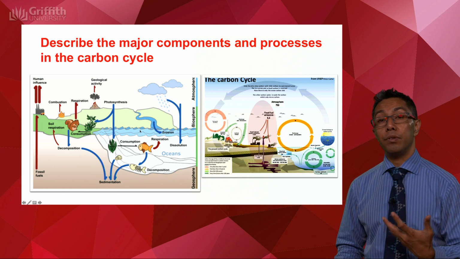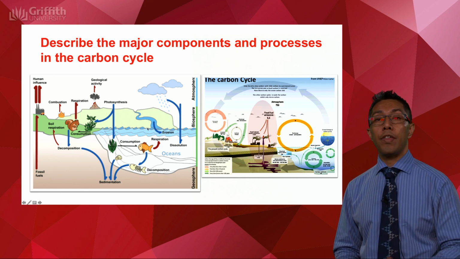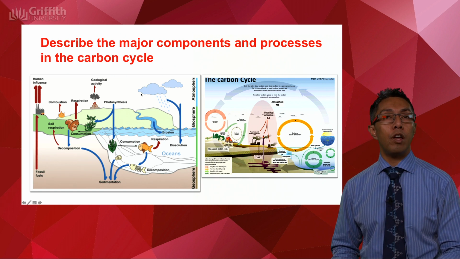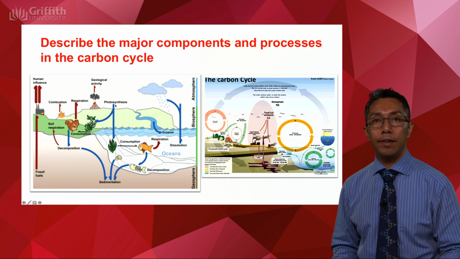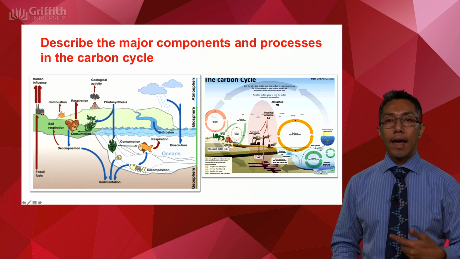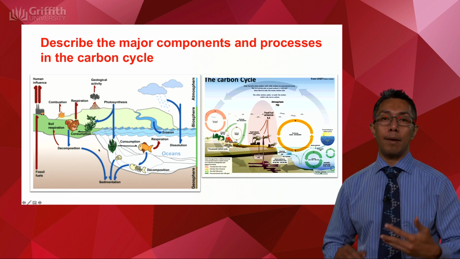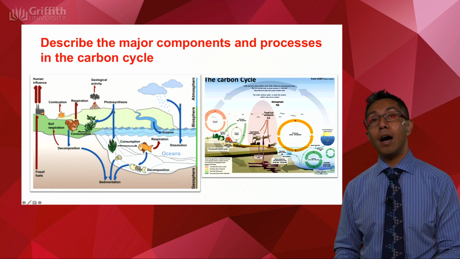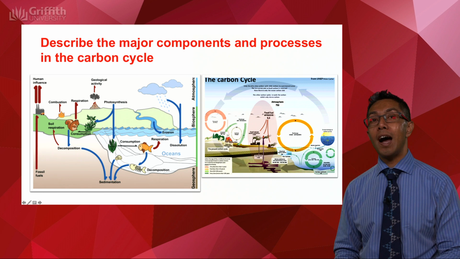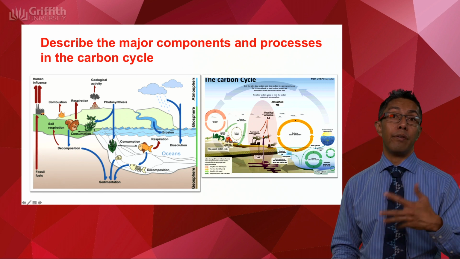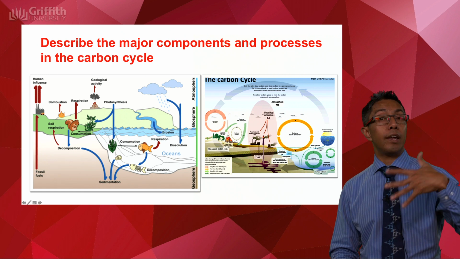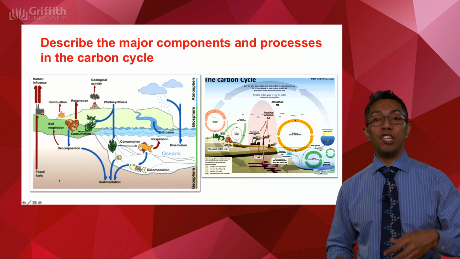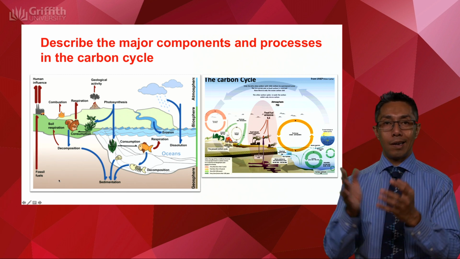Okay, so for example, let's imagine that we are a carbon dioxide molecule in the air. So we're just happily floating around the air, and all of a sudden we bump into a leaf, and the leaf takes us in, and we head over to the chloroplast, and magically we find ourselves bound up in glucose. So now we've gone from carbon dioxide in the air to carbon in sugar form in a leaf somewhere, or in a fruit, or we're part of the wood, or we're down in the roots, or something along those lines. Okay, so just imagine we've been packaged up into, say, a nice delicious nut.